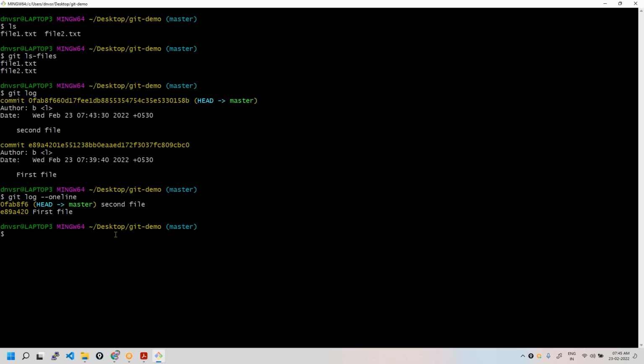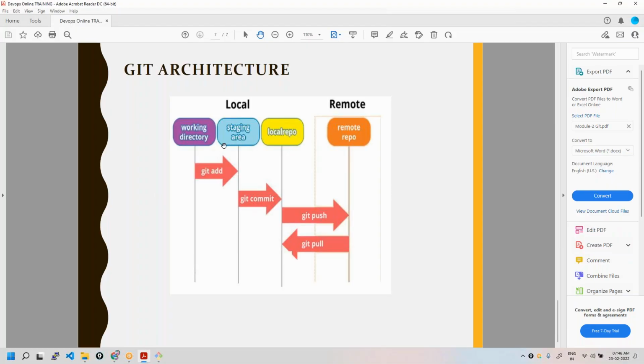These are the basics. Initially, when you are learning Git for the first time, there might be some confusion about how to use git commit, git add and all. But as we progress, things will fall into place. It means you need to practice. See, git add we have used, git commit we have used, push, pull and many other commands will come. But you need to understand this architecture.